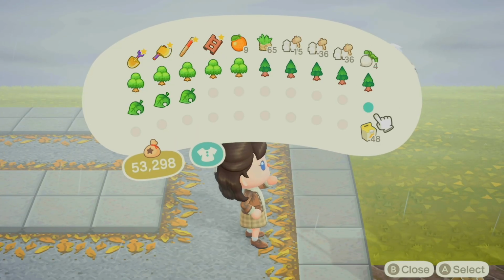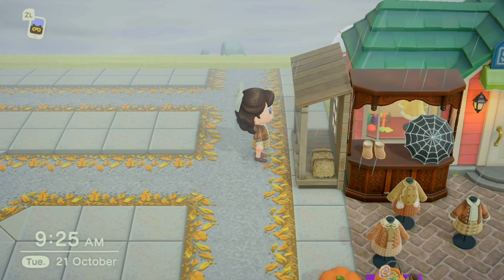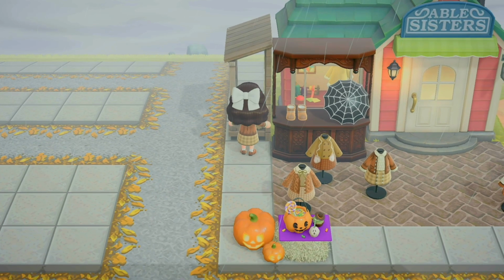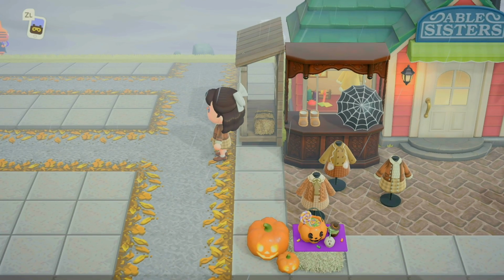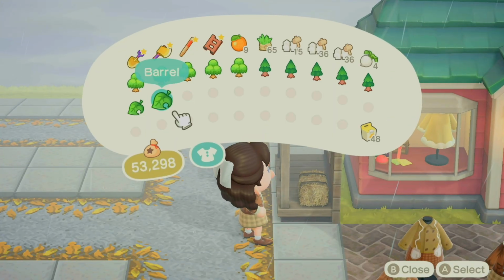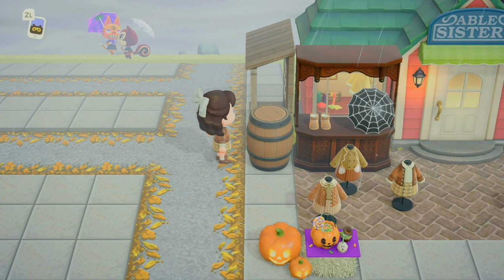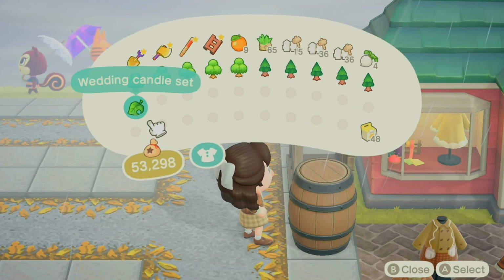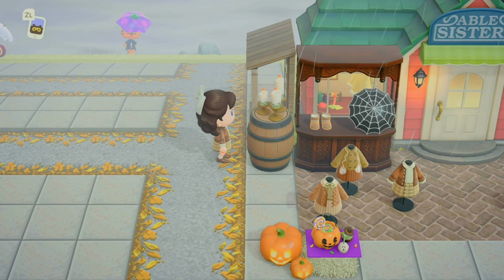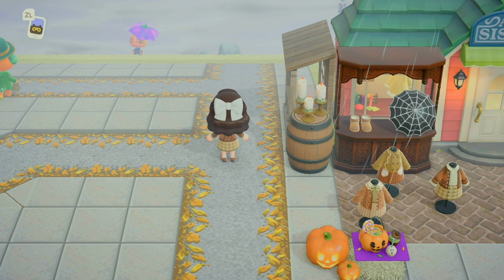So I picked up a storefront. Not empty. It just looked very awkward. So we picked up a storefront. And of course, a barrel. Because why not? And a holiday candle. No, a wedding candle this time, actually. I'm telling porkies. And that looks a lot better.